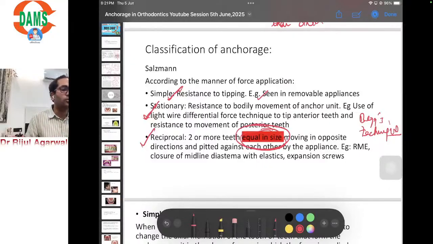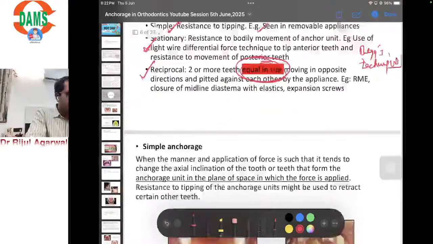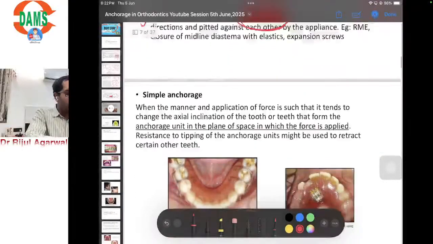What is the example of stationary anchorage? Option A, B, C, D. No. Right now they are asking and going behind the theory and its application as well. It's no longer a direct MCQ based exam in which you just mug up the example and spit it out in the exam. Right now it's an application based exam. That's why we need to understand the theory and concept behind it as well. I'll come to mini implants in a few minutes.